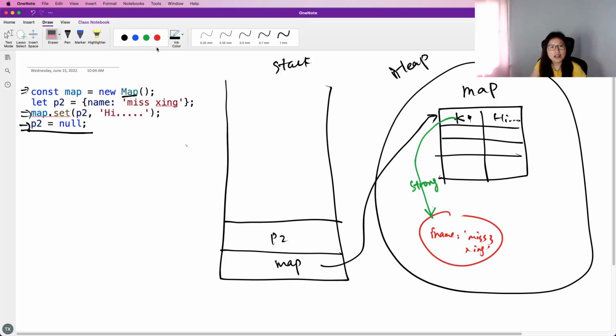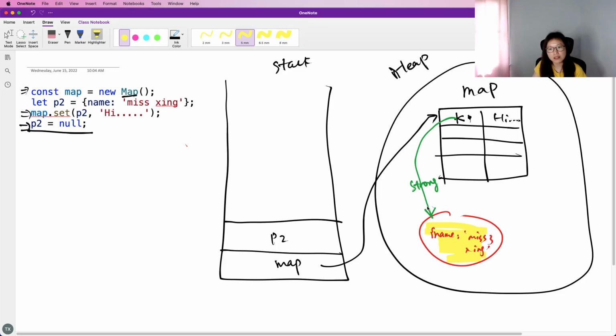So now this name object is in the heap, and no other object or variable points to it, right? See here, inside the stack, do we have any variable pointer? No. Except the Map has a key pointing to that one, and in the Map, this pointer is a strong reference.